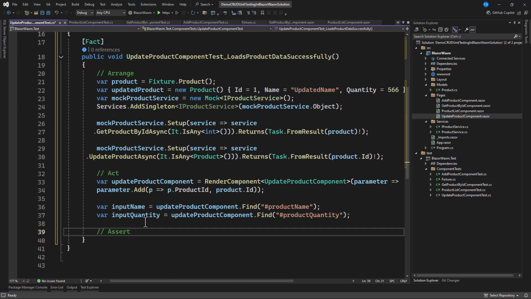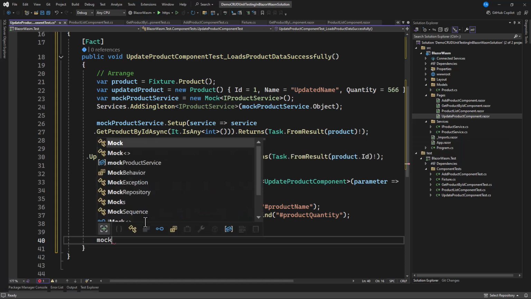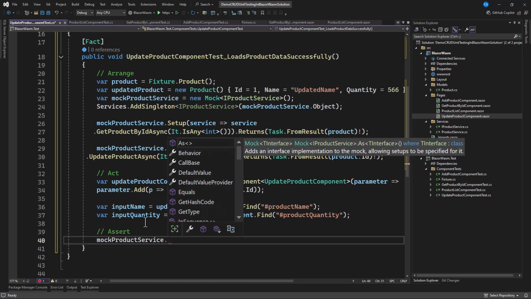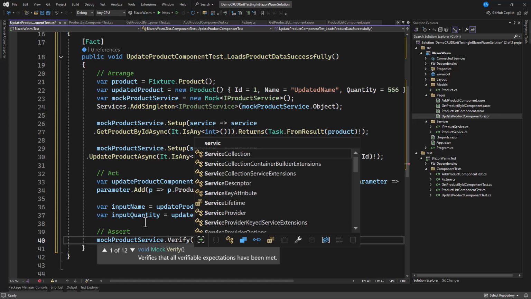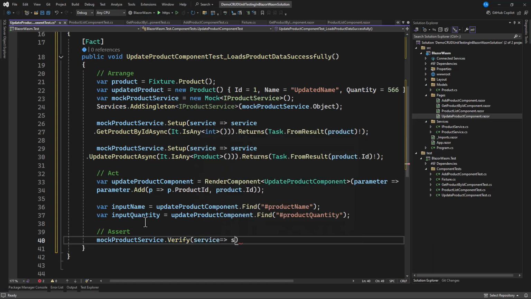So under asset for verification, we can have our mock service, then dot verify service, we say service dot get product by ID.